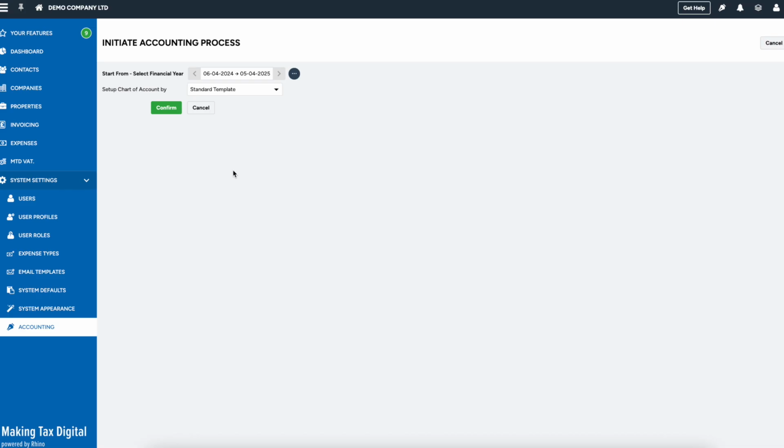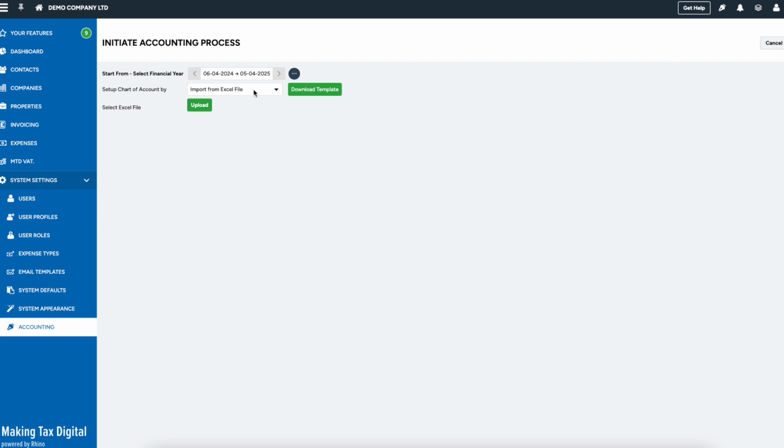of options. The first option is we can use a standard chart of accounts, which is what you would typically expect to find. The other option is to import the trial balance from another system. So this allows you to mirror the chart of accounts and the accounting setup from another solution, should you wish to migrate to Rhino.